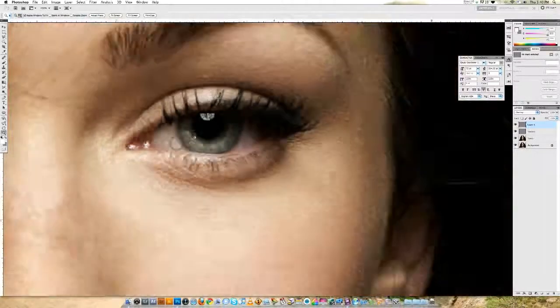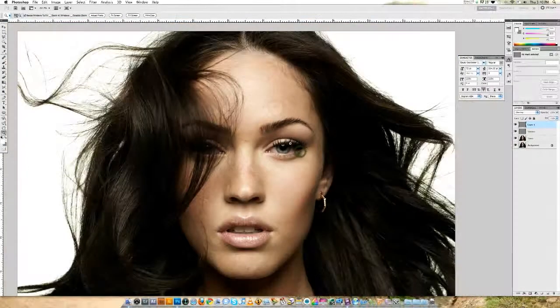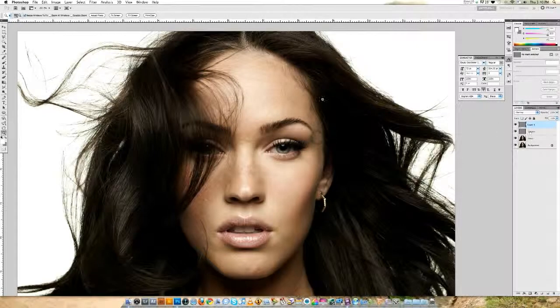I've also been getting a lot of comments about how I edit my eyes, and it's really, really simple. All I do is merge all your layers when you're done. The eyes are like the last step. You merge all your layers into just one big layer right here.